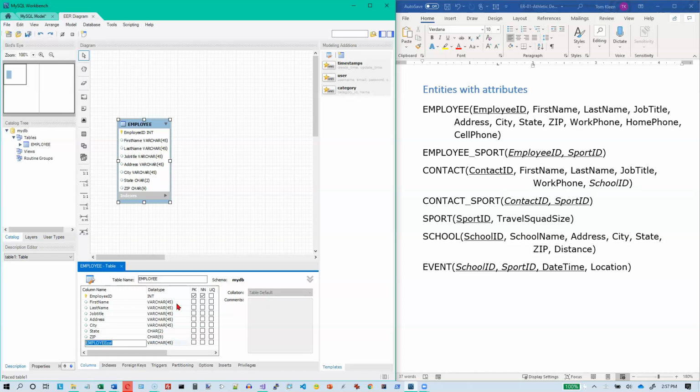We have work phone, and that would be 10 digits. We have home phone, also 10 digits. And we have cell phone.